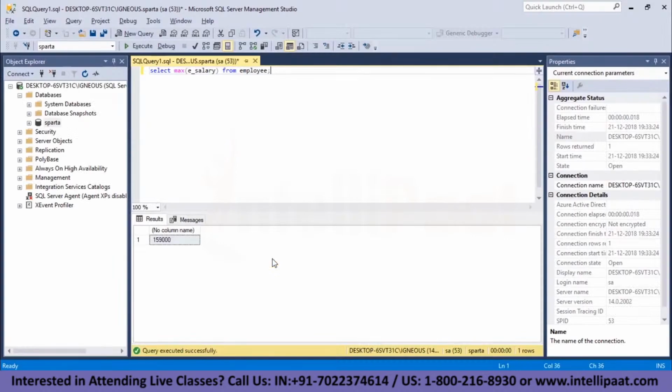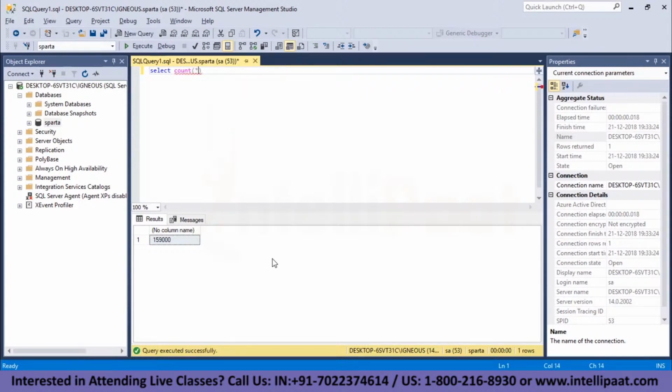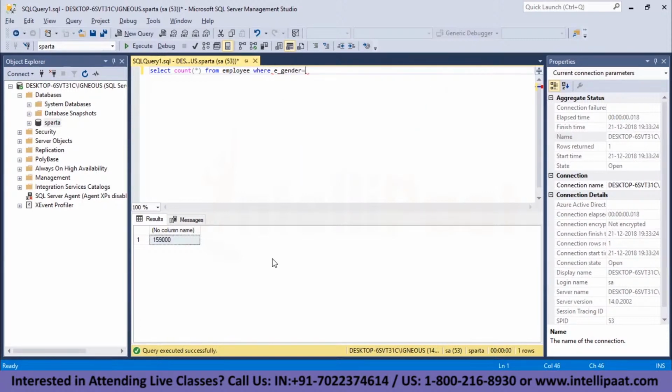So let's use this count function to get the count of number of male and female employees. So I'll start off by getting the count of number of male employees. So select, I will use the count function, and inside the count function I will pass in the asterisk symbol. After which I'll use the from keyword and then give the name of the table which would be employee. Then using the where clause I will give in the condition. So I'd want the count of all of the male employees. So EGender should be equal to male. Let me see what we get. So there are 4 male employees in total.